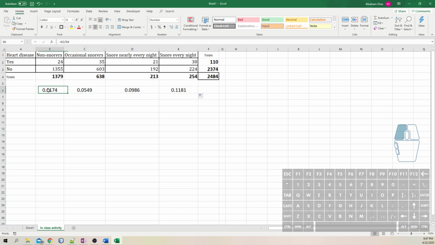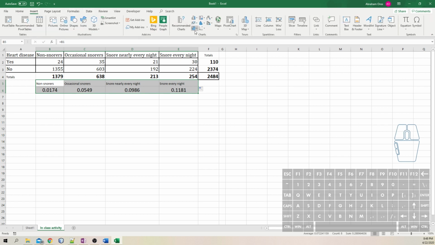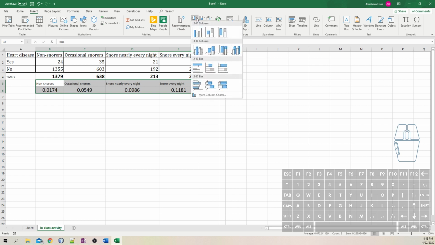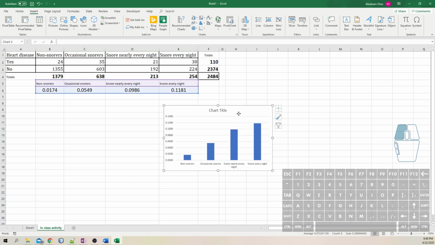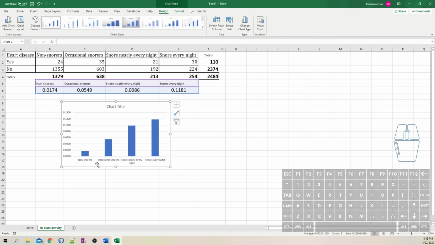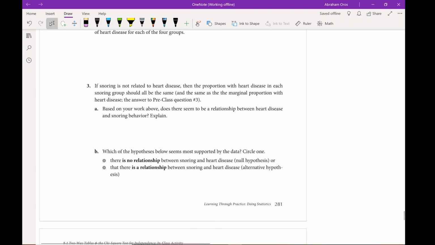But before we do that, what we like to do is make a bar chart. Let's do that by actually putting these titles above. We're going to copy all this data, we're going to select all this data and go to insert. Let's see, there's a bar chart. Is that a bar chart? There it is. We could put titles and everything on it, of course, but this is the bar chart that you would simply show in your workbook, or at least show that you could do it, right? Cool. So let's go back to the workbook and answer some questions about this.